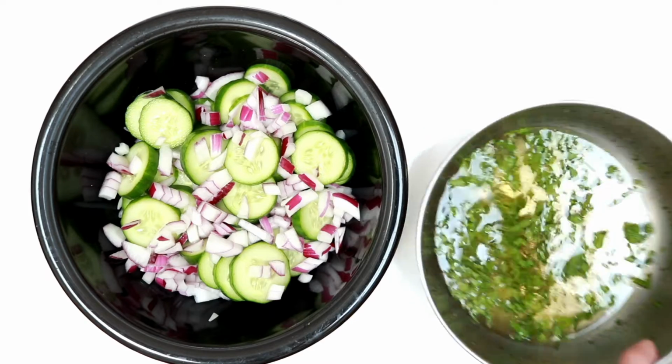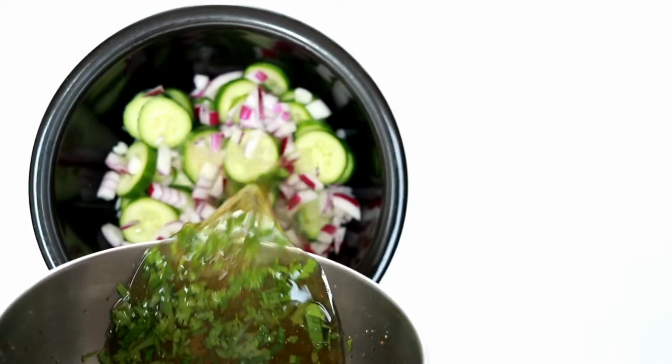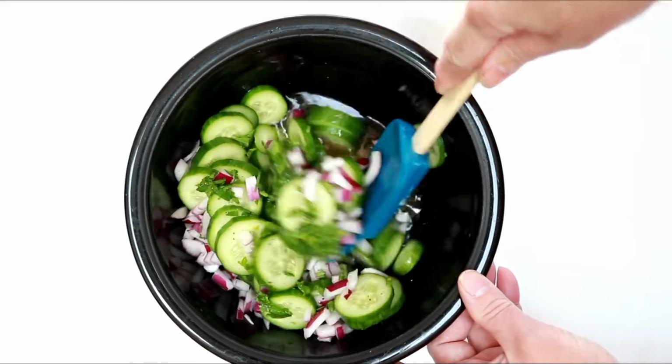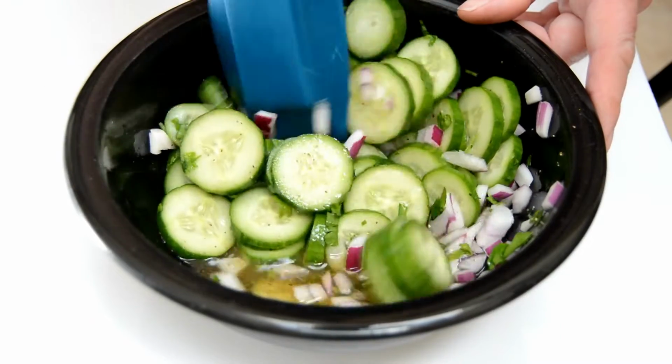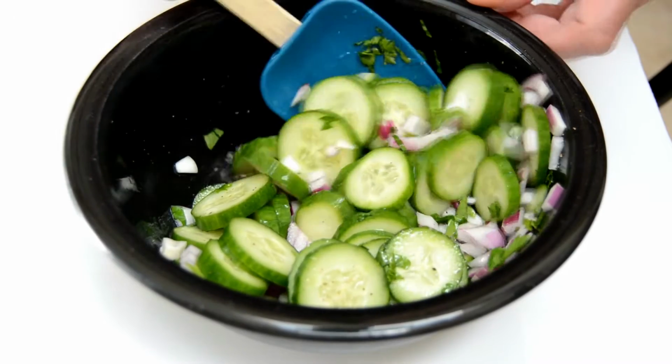So simple, so easy. And now we're going to add it to our cucumbers and onions. It looks so good already. And then we'll give it a little stir to make sure all of the cucumbers and onions are coated well.